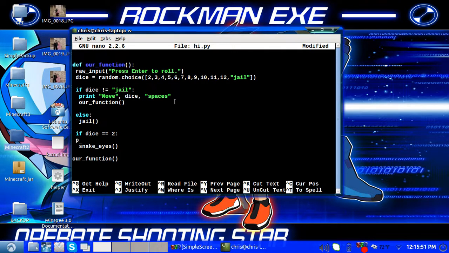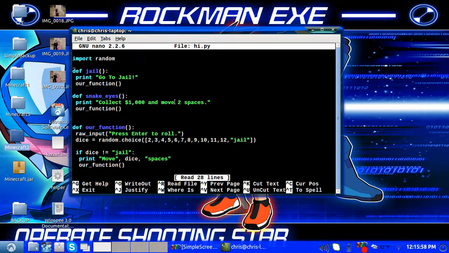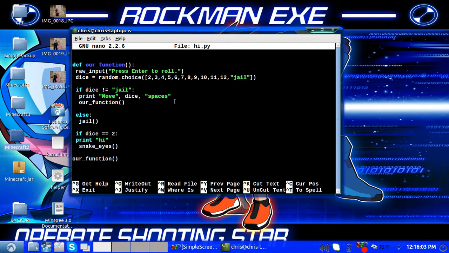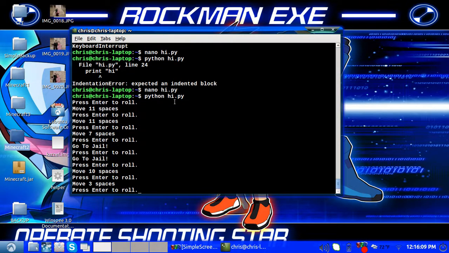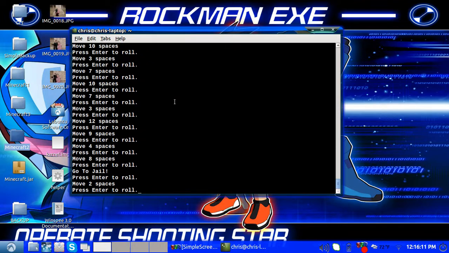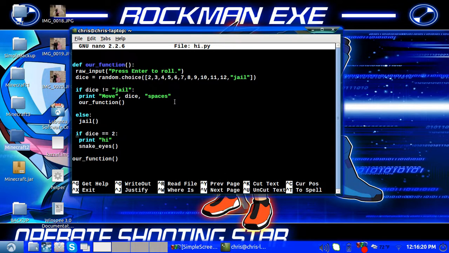For debugging, you can do it this way too. Just to make sure that it's going here. And of course, our indentation. I need to remember that. And run it. Wait until we get a 2. And it is not going there. So that tells us that we have to redefine this.